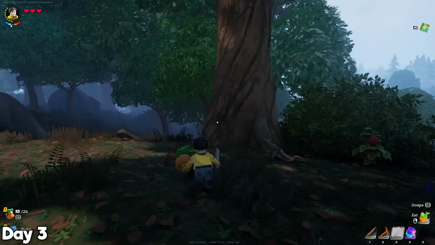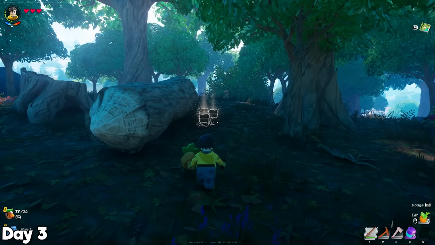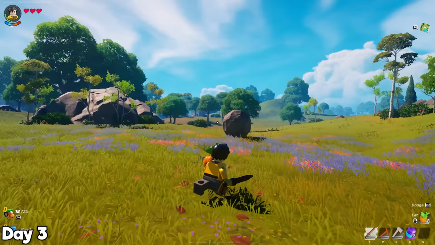You can apparently find structures in LEGO Fortnite that have lots of loot in them, so I would love to come across one of those. Can we mine these big rocks? Oh, we can. Our pickaxe is nearly broken, though. You know what? I'm probably going to regret this, but let's have a little wander around and see if we can find anything. There's a nice plains on the other side of the forest.